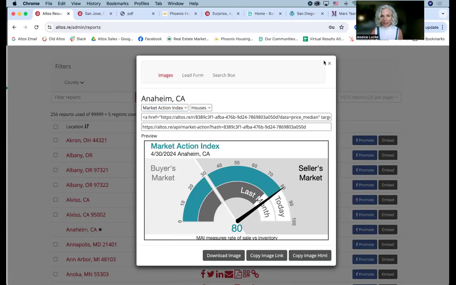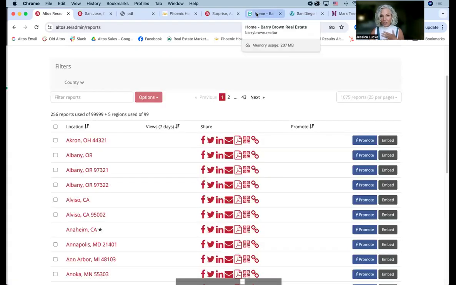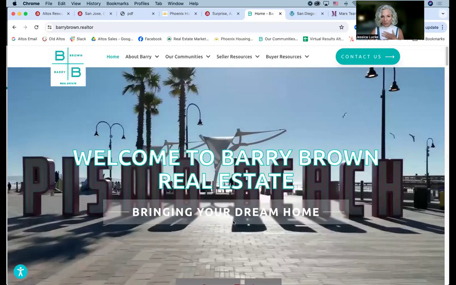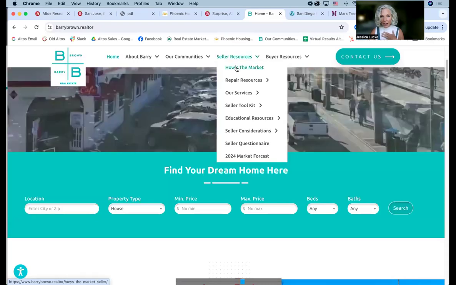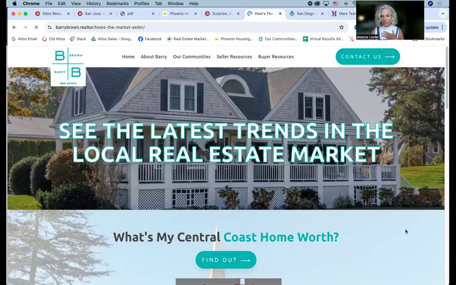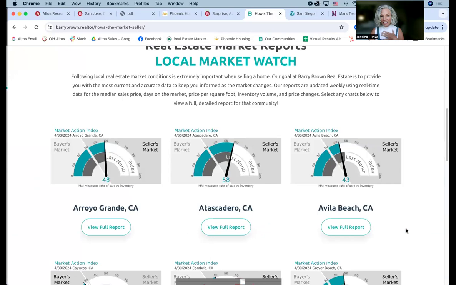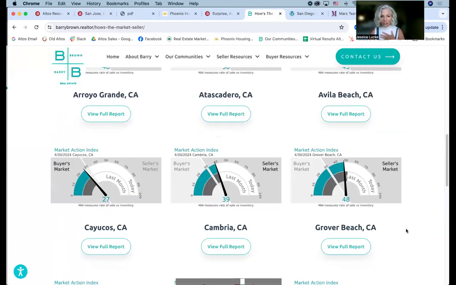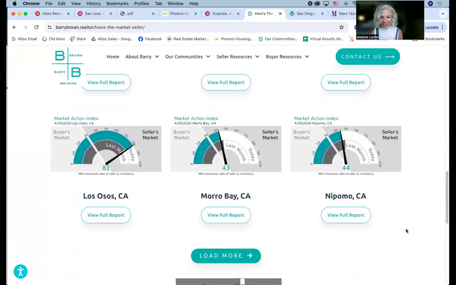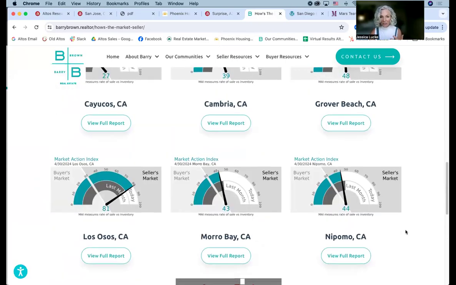So to see that one in action, the reason why I love it is if you click on this example, okay, and we go up to seller resources, how's the market, scroll down, look at that. I just love this because we naturally want to see, oh, wow, which one is the hottest? It's just human nature, right?